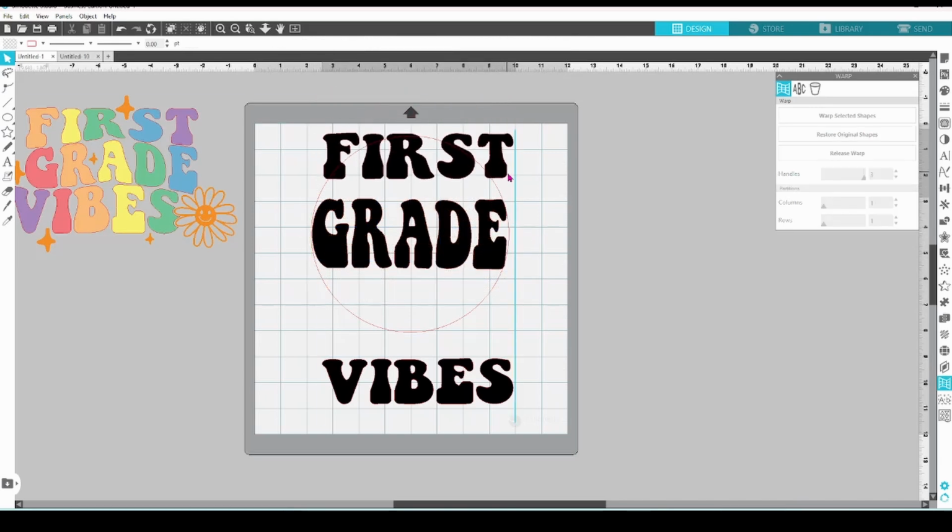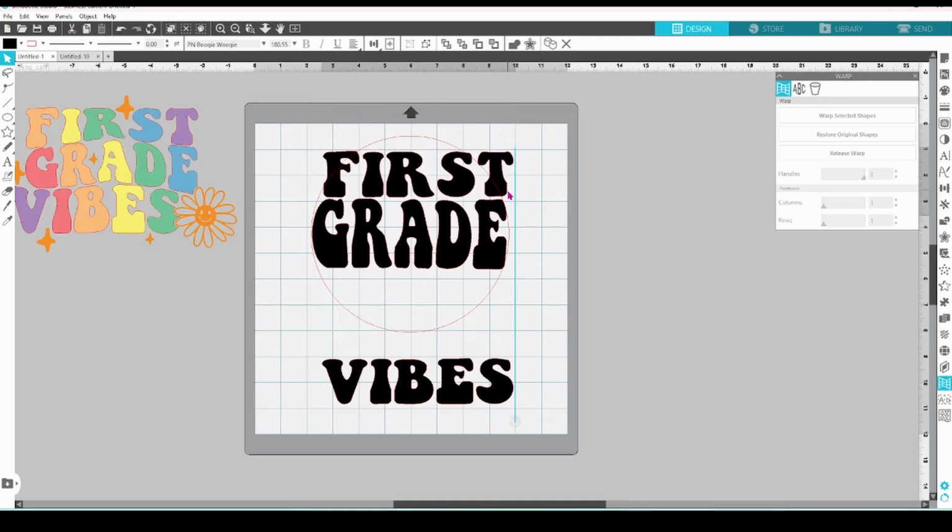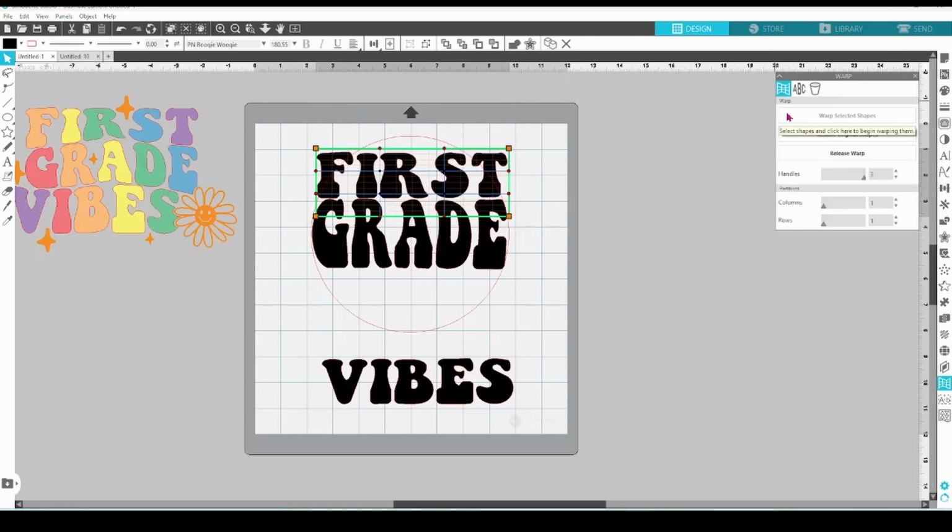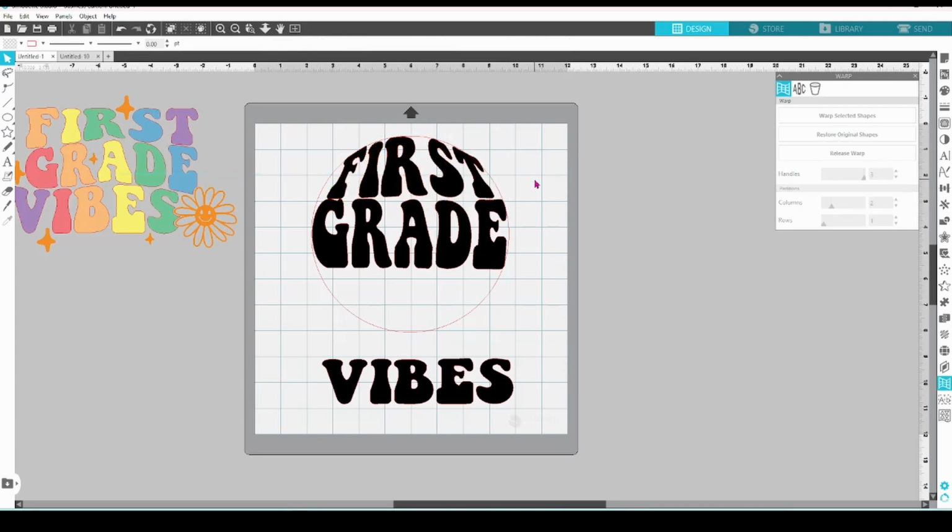Let's bring first into the circle, warp selected shapes, bring our columns up to 2. There's first. And now let's work on vibes.